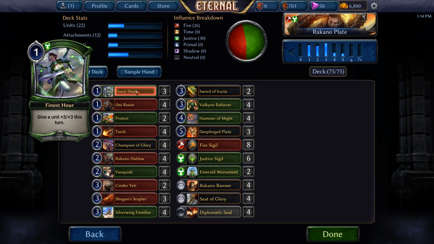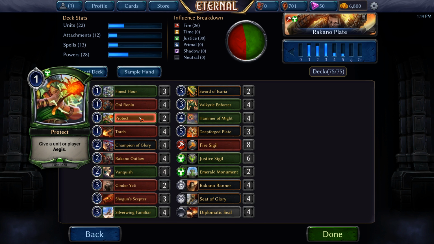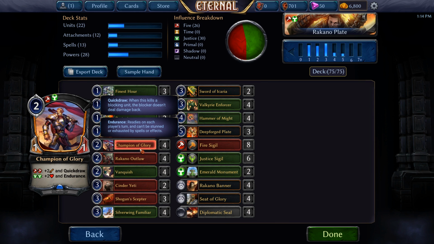We're running 3 Finest Hours, 1 cost fast spell, give a unit +3/+3 this turn. 4 Oni Ronin, a 2/1 for 1 with Warcry. 2 Protect, a 1 cost fast spell, give a unit or player Aegis. 4 Torch, 1 cost fast spell, deal 3 damage. 4 Champion of Glory, a 2 cost 1/1, however it's hardly ever a 1/1.